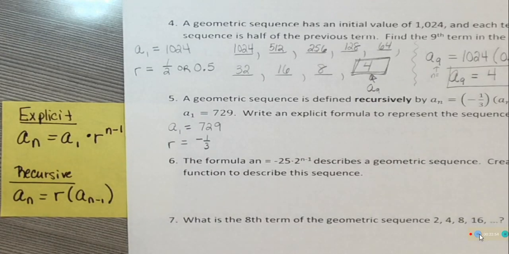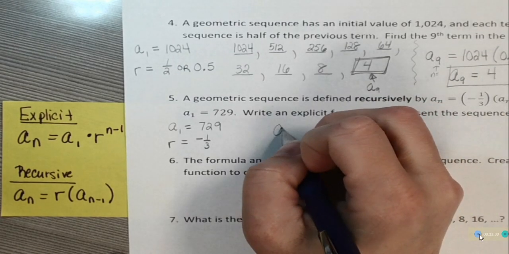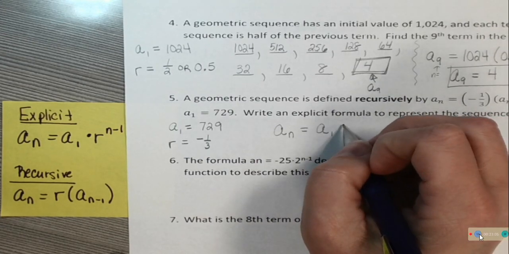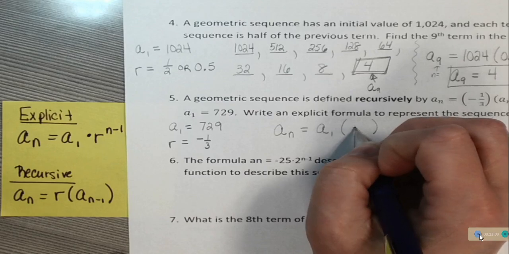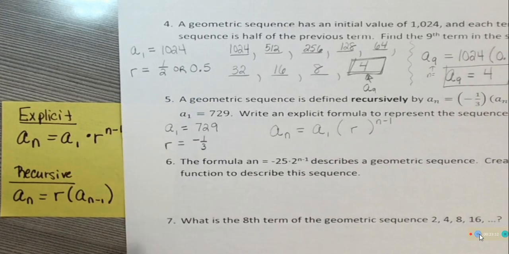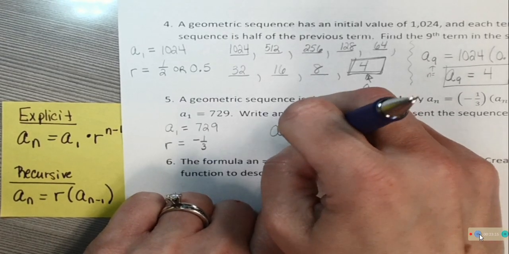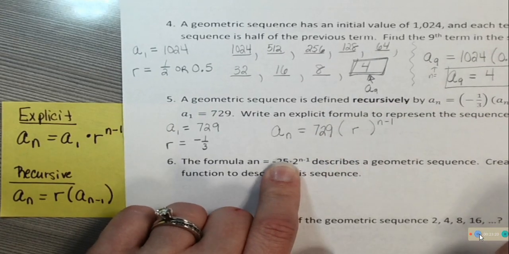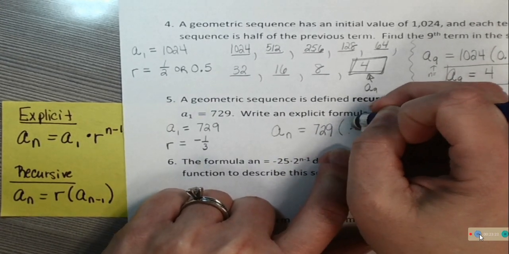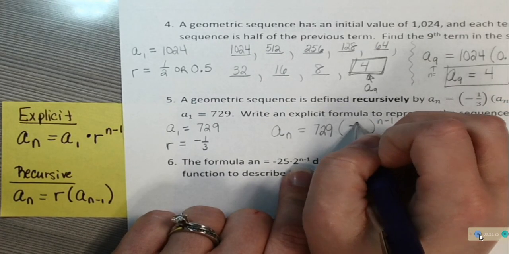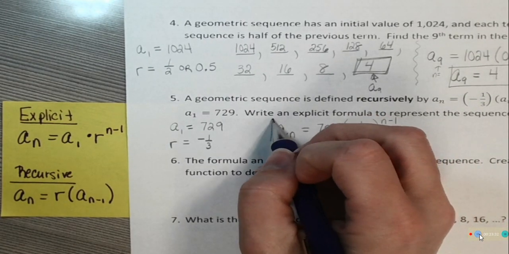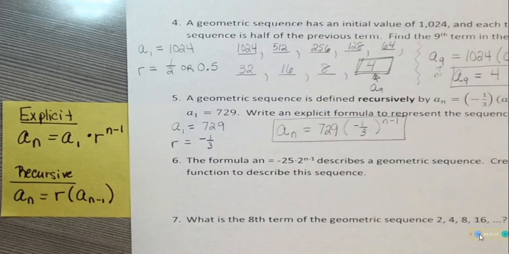You're just going to replace it. So now, you don't have to erase and replace. I'm going to write the formula down first. You don't have to write the formula down. Imagine that you're looking at the formula. A1, I'm going to put a parentheses. So that would be R to the n minus 1. There's the formula. You used to not know A1, but I'm going to replace it because what do I now know A1 equals? 729. I used to not know R, but what do I know R equals now? Negative 1/3. I still don't know n because I'm making a formula or a rule that I could use to find any n you asked me for.